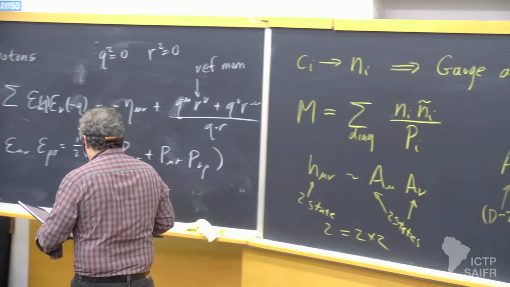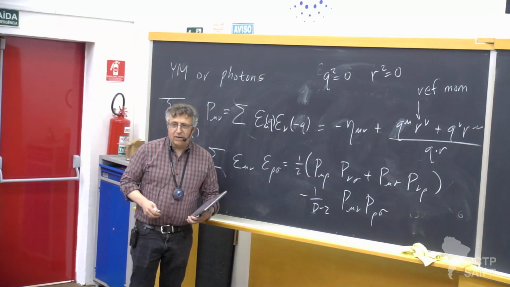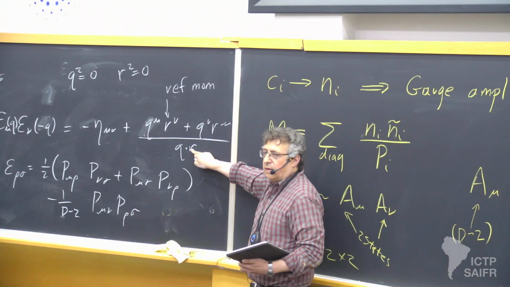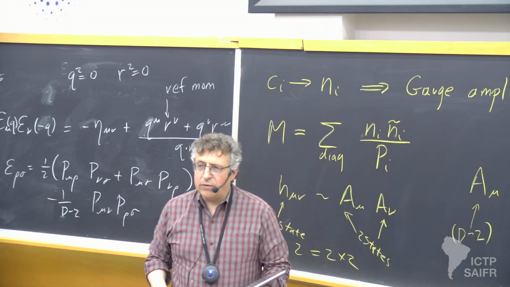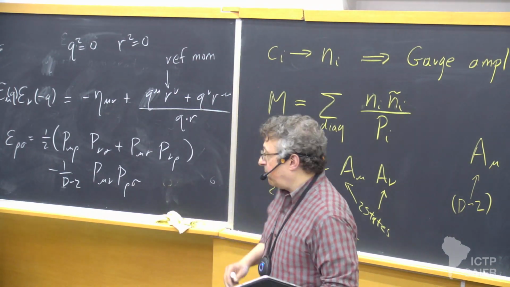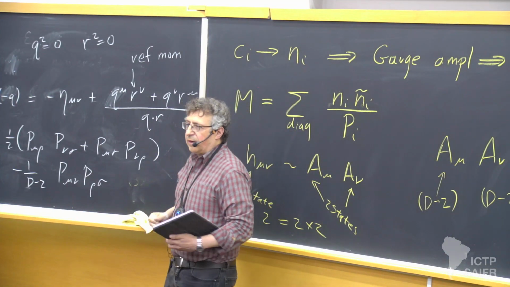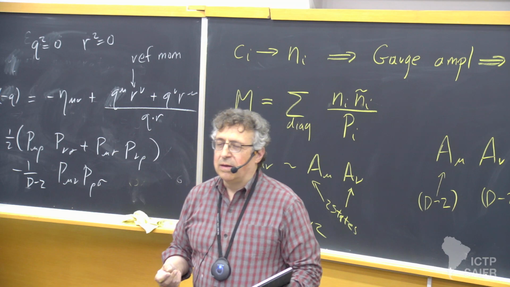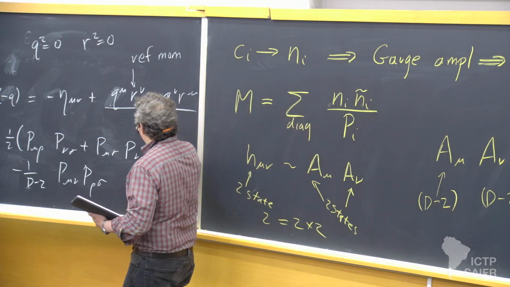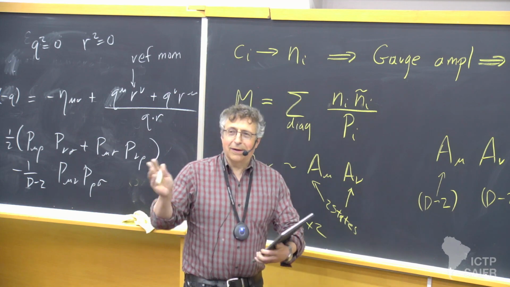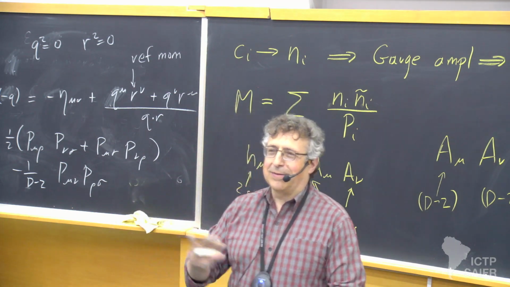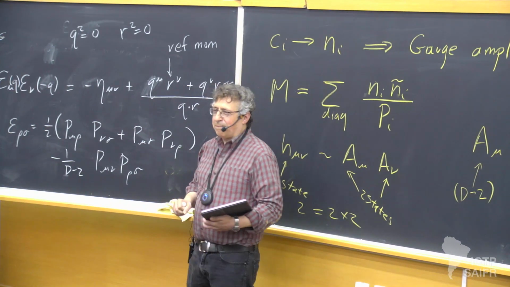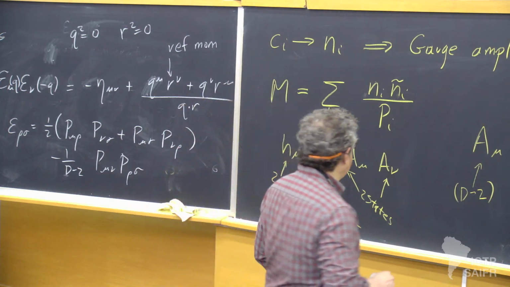Now, at first sight, this looks a little bit annoying because you notice this thing here. Suppose you're doing a loop calculation. You definitely don't want this thing here. This is very bad because it's a singularity. It's like another kind of propagator, right? And also notice something else, that there's a reference momentum. So clearly, the R has nothing to do with anything. It's some gauge artifact. So we want this to disappear. How do you make that happen?